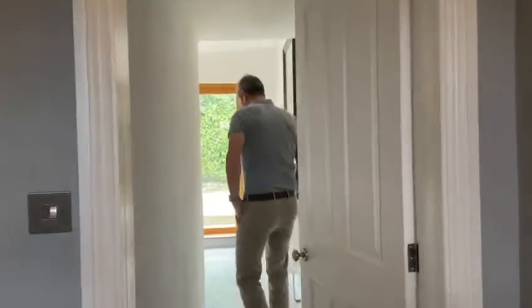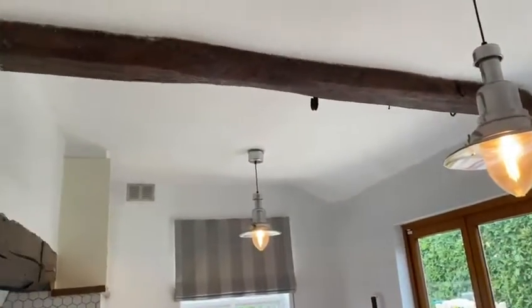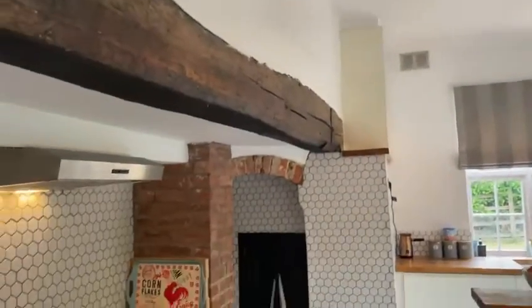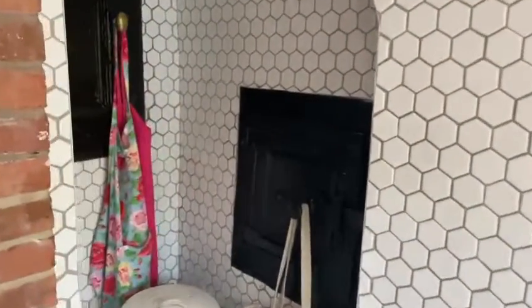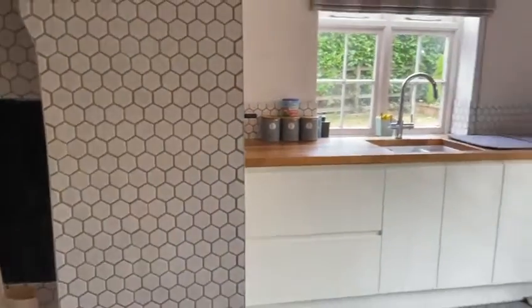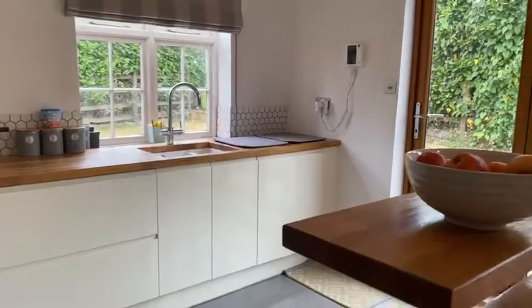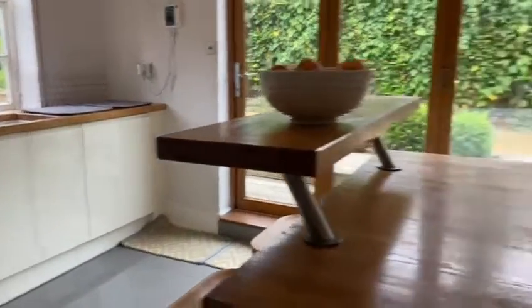Come on in, here's the kitchen. This room is so full of character and charm. Look at the original beams, and I actually believe that's the original bread oven over there in the corner. Today the kitchen is equipped for modern living — it has a fabulous range of base units, solid wood worktops, and a dishwasher and wine cooler incorporated. The range cooker is also included within the sale.